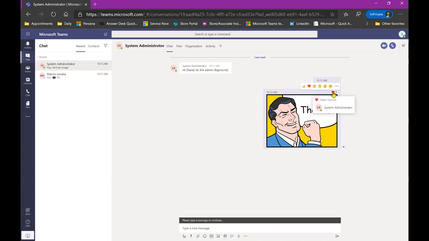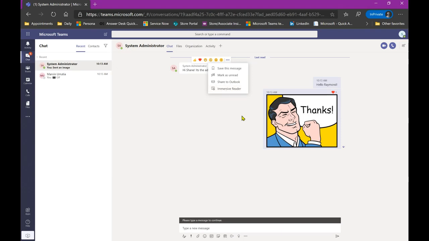You can also, in addition to sending emojis, react to messages as well. You can see he reacted with the heart, and I can go up and look at these different reactions. I can give him a thumbs up that shows that I read that message. In addition to the reactions, you can also save the message, which will allow you to look it up later, mark it as unread, which if I do that, you'll see that it shows up as bold over here, saying that it is unread. And then you can also share it to Outlook and put it in Immersive Reader.